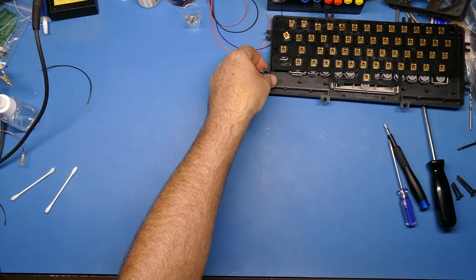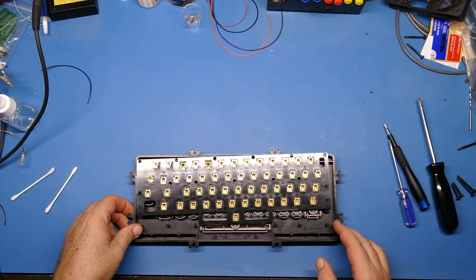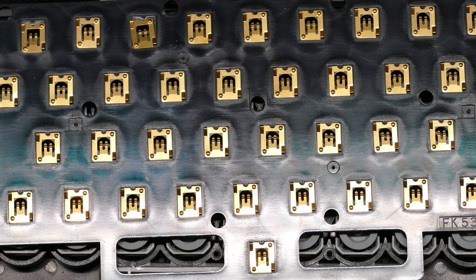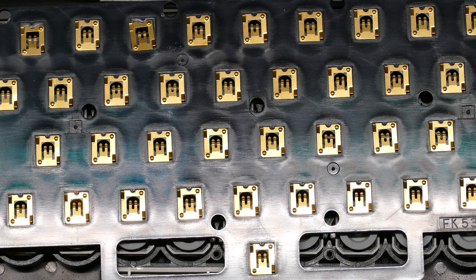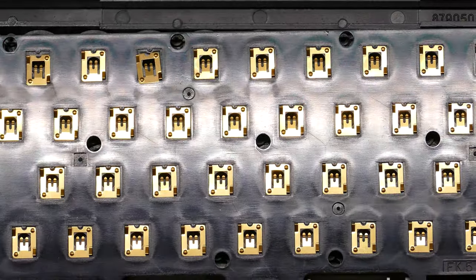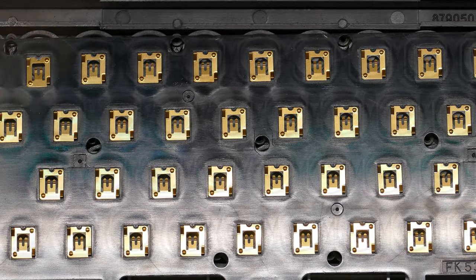Let's take a look at the other part of the board though first. I'll give you a closer look at these little switches here. They're kind of cool. All right, so now you can see them, and boy, this would be awful if you happened to tip out this. I just moved the keyboard a few inches on my desk, and these things are already coming out from their little divots that hold them in place. So yeah, you need to be really careful with these things. If you knock these things over on the floor, that would be awful.